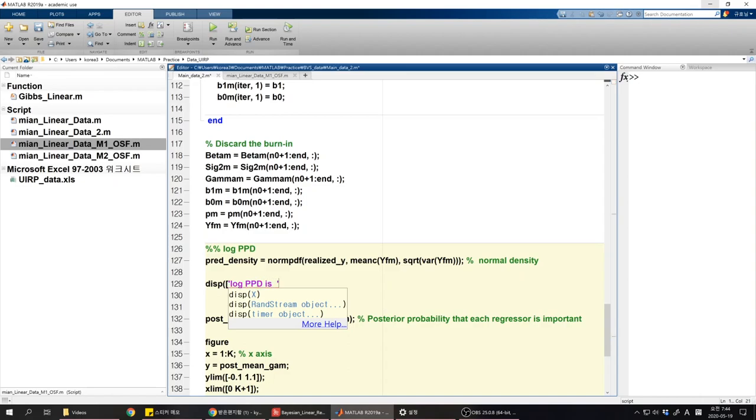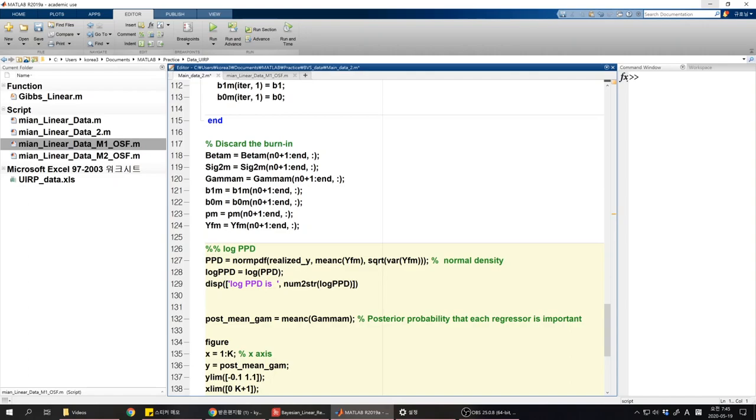Log PPD is num2str here. Log of, let me define here log PPD equals log of, let me just set PPD. Okay, log of PPD and bracket here.